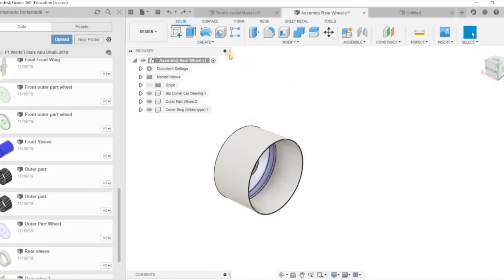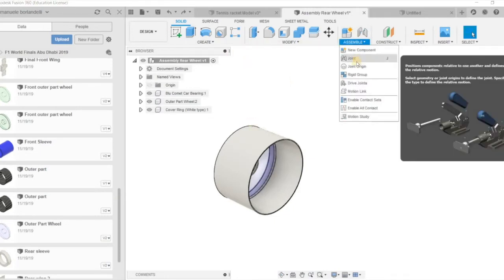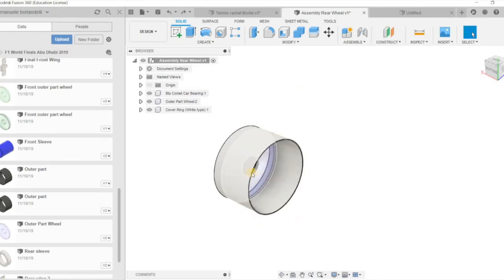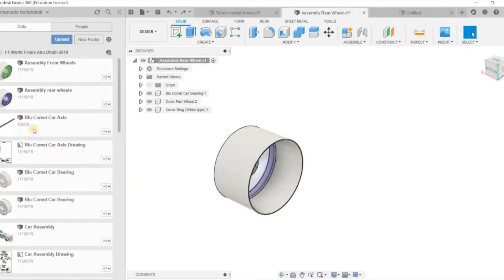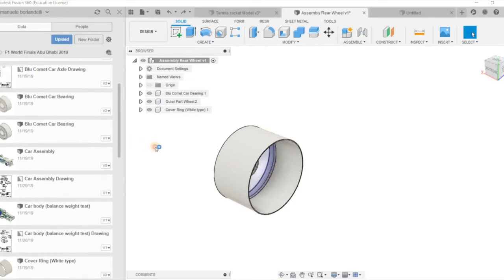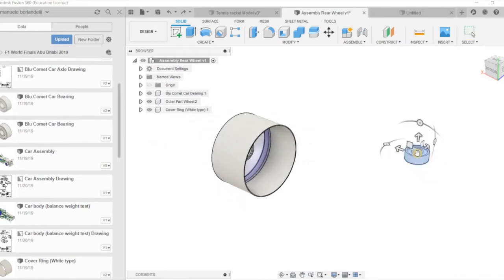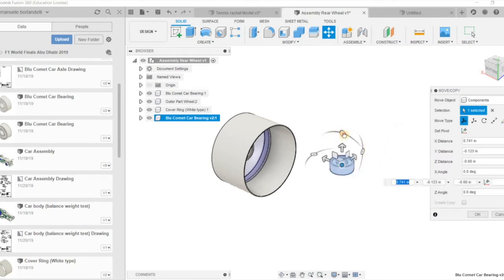In an assembly, what we have is obviously these. You have a joint, and then you have different types of joint. I'll show what happens now. This is a wheel that already has 3 joints: bearing, cover, and wheel. We can also add one more bearing just by simply inserting it, and it should take some time. Proceed. Then I can change the orientation. In this case, I don't like the orientation, so I have to rotate it by 90 degrees, and I'll just hit OK.